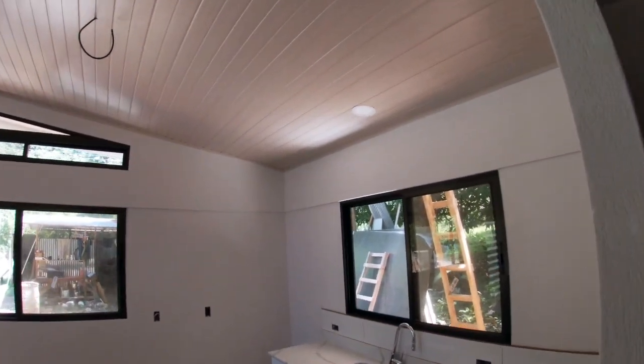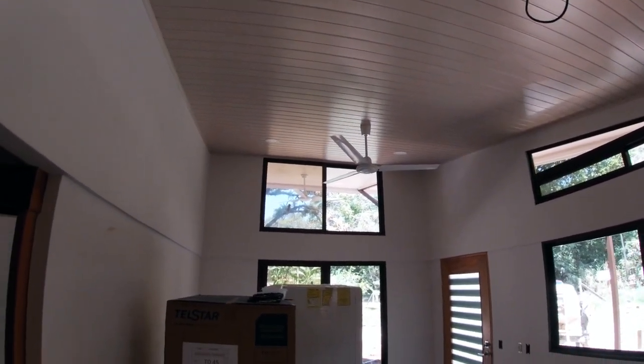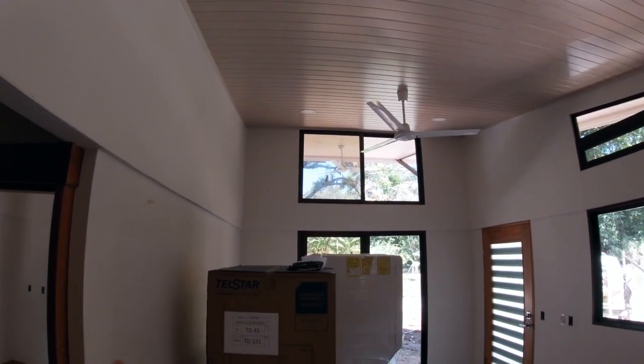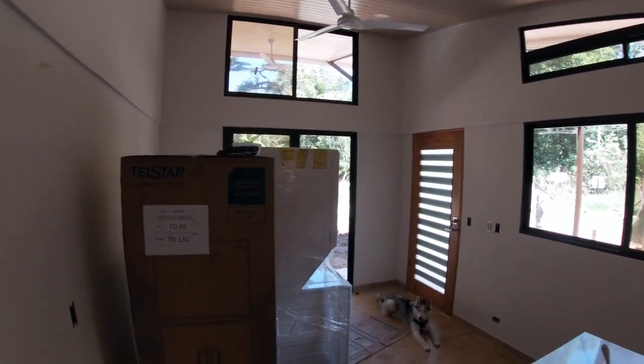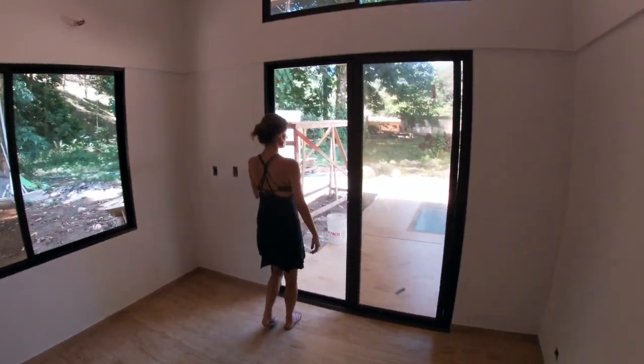Yep, we got them here and you'll see we got lights in the ceiling already too. And that's the chandelier spot and then another fan in here. So beautiful. Inside the house we'll have the fans going and all the air, the breeze moving through. Oh my gosh. Wow. All right, we have a couple more features.